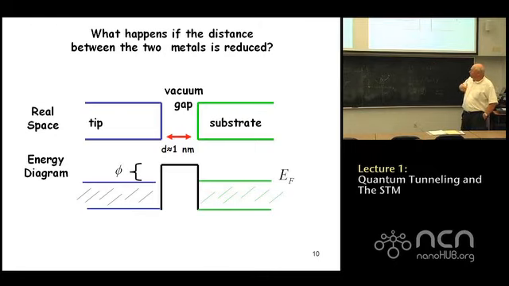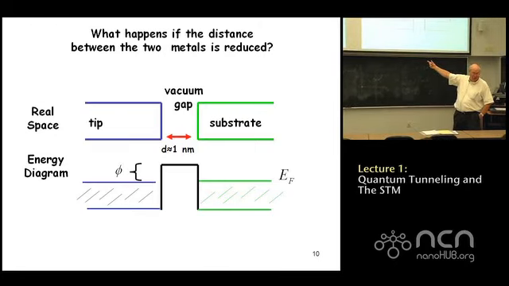Right? There's this work function barrier phi that holds the electrons in the tip or in the substrate. All the electrons up to a specific energy E sub f are filled, right? But now this barrier, this square barrier, in this discussion, is an approximation to the real situation. The square barrier is easy to solve analytically. That's why we use it.